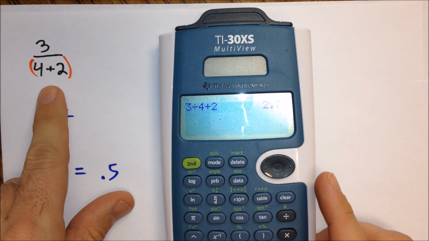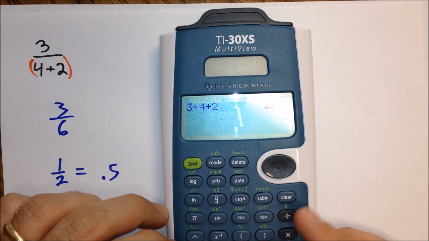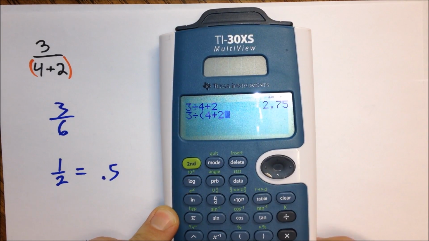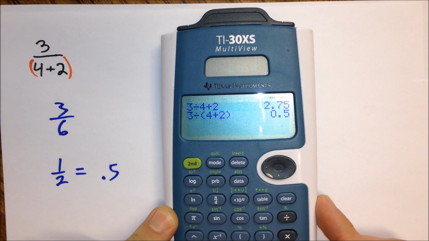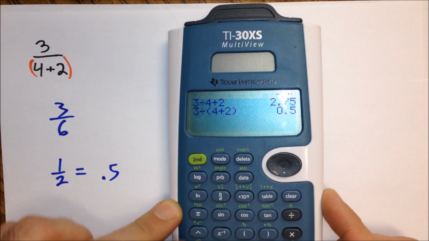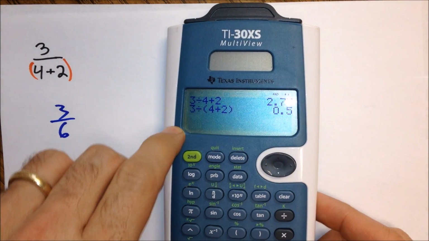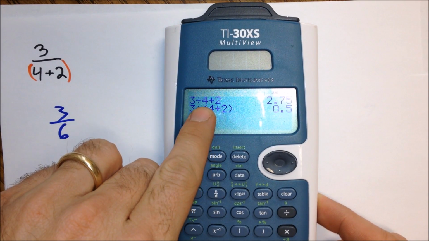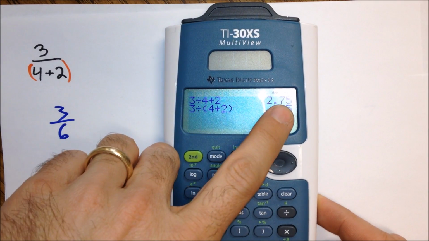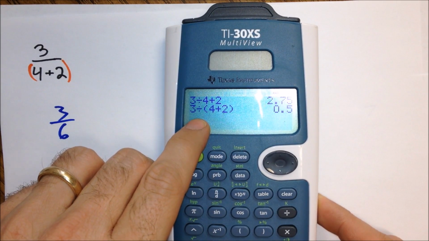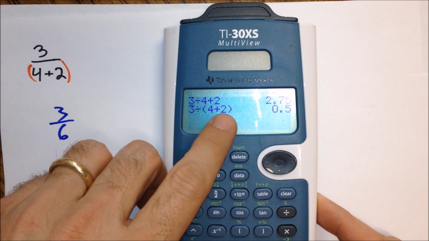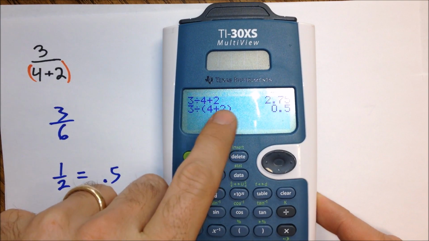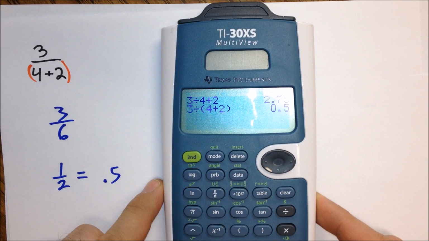I got 2.75. So what happened here that gave me the wrong answer? Well, I missed those implied parentheses. If I switch my problem and do 3 divided by, in parentheses, 4 plus 2, now I get the answer that I expected, 0.5. Without the parentheses, the calculator very literally does the order of operations and says do the 3 divided by 4 first, then add 2 to it. So 3 divided by 4 is 0.75, and then add 2 and get 2.75. You have to be very careful to tell your calculator to do the order of operations in the order that they should occur. So you need to include the 4 plus 2 in parentheses to make sure that it does that addition before it does that division.